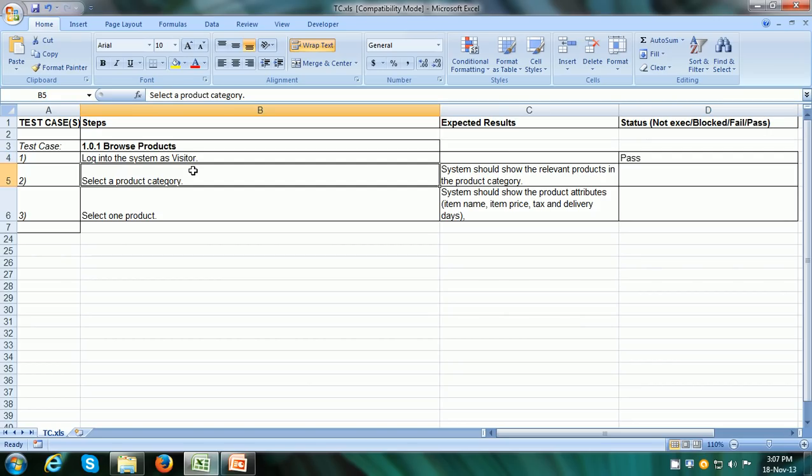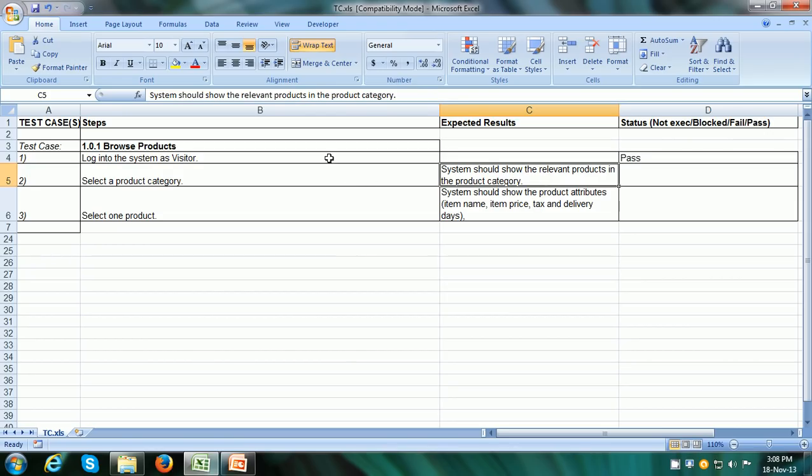Then the second step asks you to select a product category. Now here the test data is not given, so it doesn't specify what product category you should select. So you can select any product category that is shown in the system. Now here, once the step is executed, the expected result is what should be available after the step is executed.